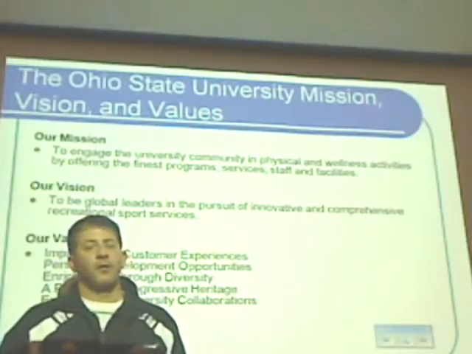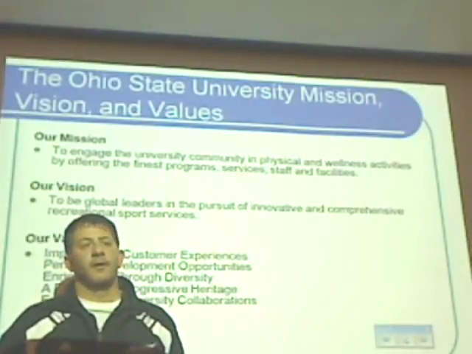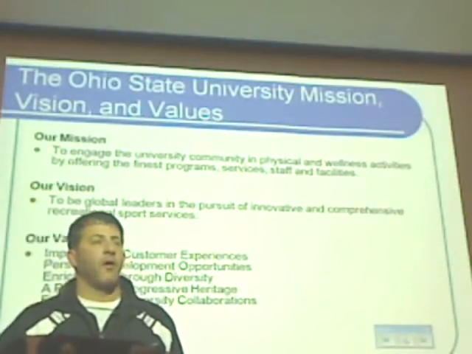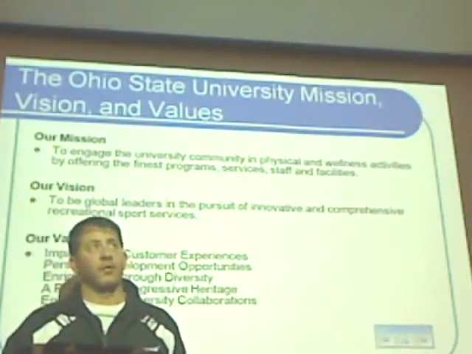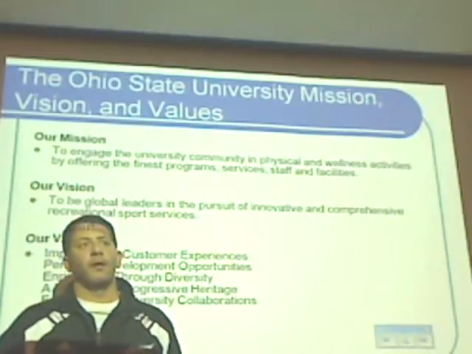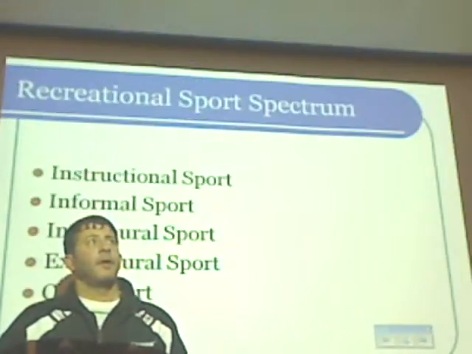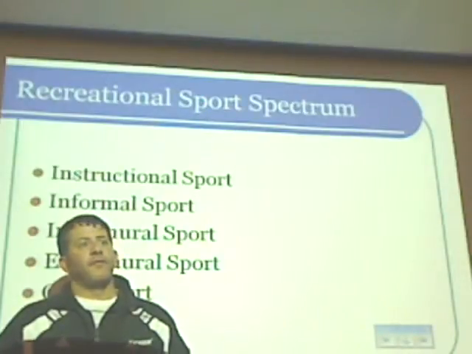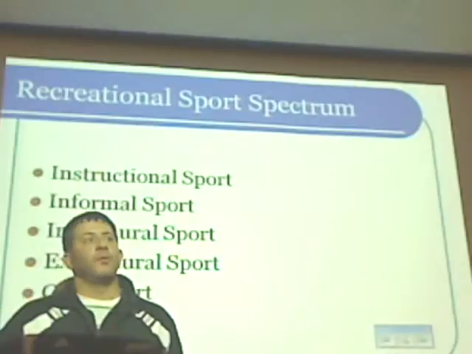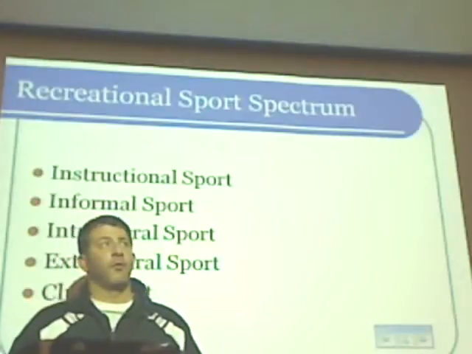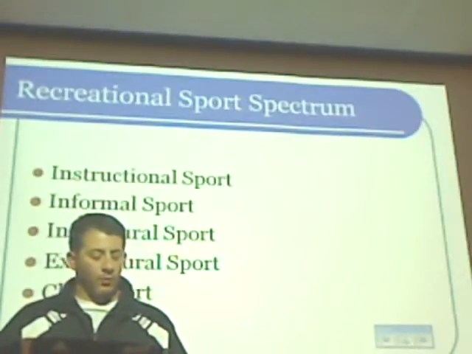From the camaraderie of a co-ed softball team to the competitive club sport activities, to the outdoor recreation opportunities, to the opportunities to develop from a fitness exercise perspective, all the different opportunities that exist within these buildings and within these programming areas potentially play a big role in the student life piece. As we look at the functions of what goes into recreational sport on a college campus, the themed areas that are looked at are instructional sport, informal sport, intramural sport, extramural sport, and club sport.